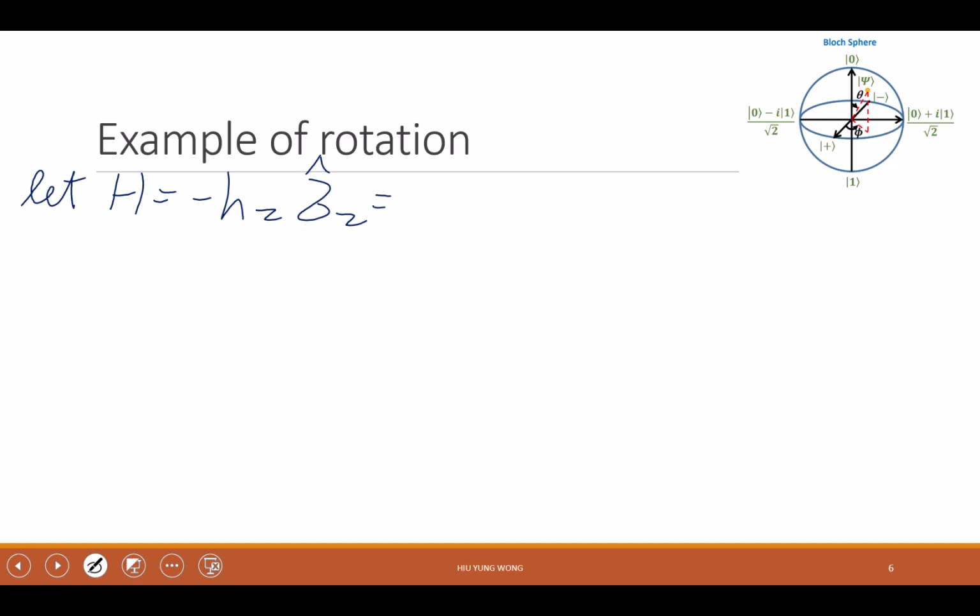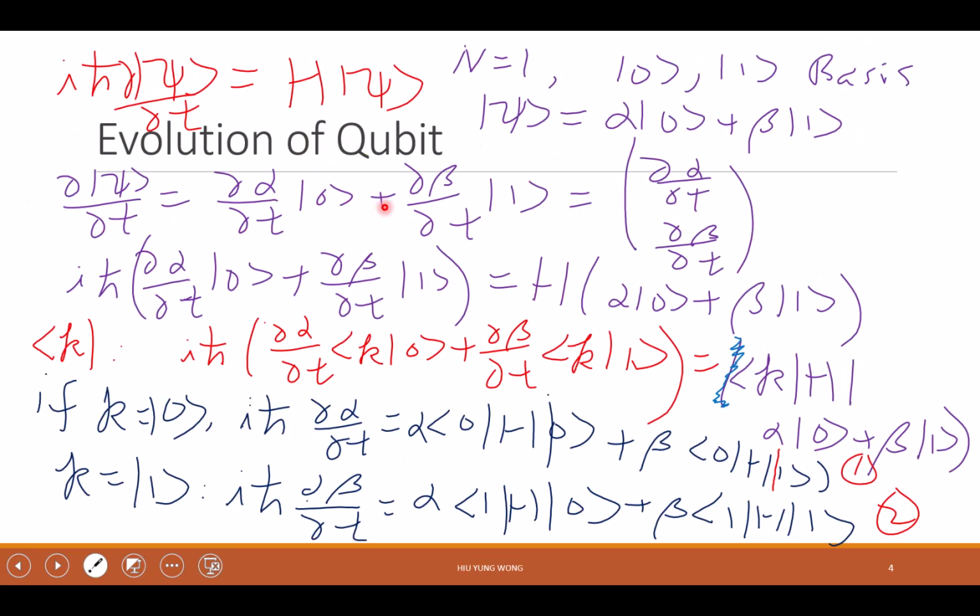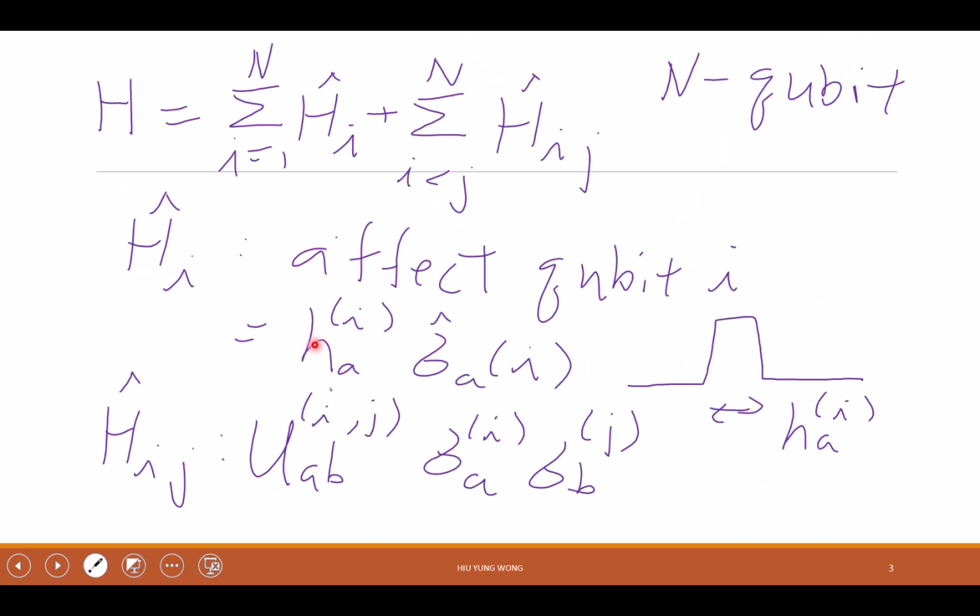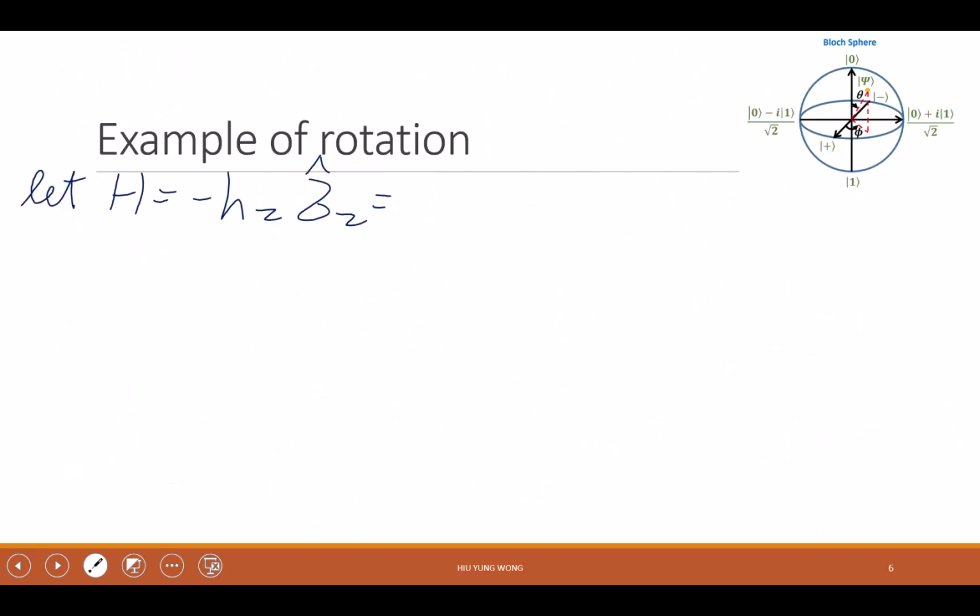Then you just go through the math. Now, this hz is just exactly this h that I mentioned. It's just a scalar, the amplitude. So here is only the amplitude, not how long you turn it on. So it's equal to negative hc times sigma z. What is sigma z? So this whole thing becomes negative hc, matrix 1 0 0 negative 1, which is negative hc 0 0 hz. Do you see that? That is the Hamiltonian already.